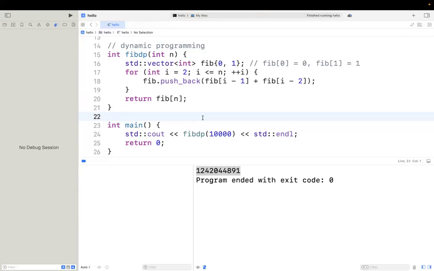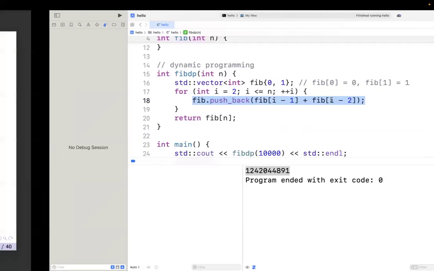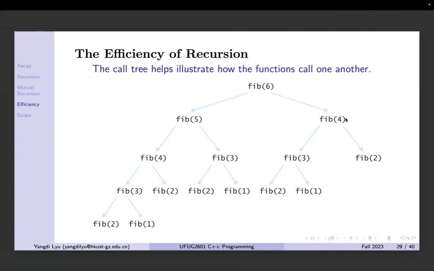It's because first, we are not wasting our time duplicating the computation, right? What is duplicating the computation? Fib4 is only computed once, right? Fib3 is only computed once. We're not wasting our time duplicating these computations.